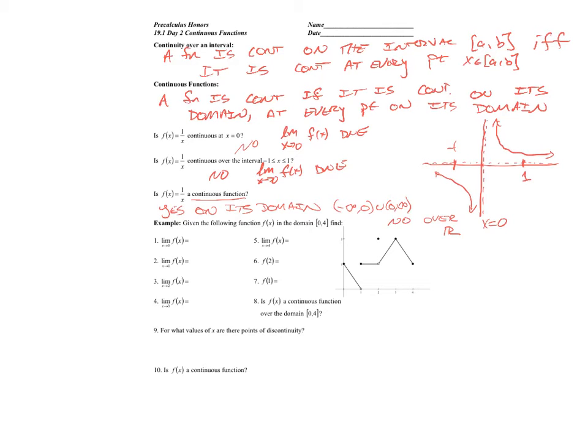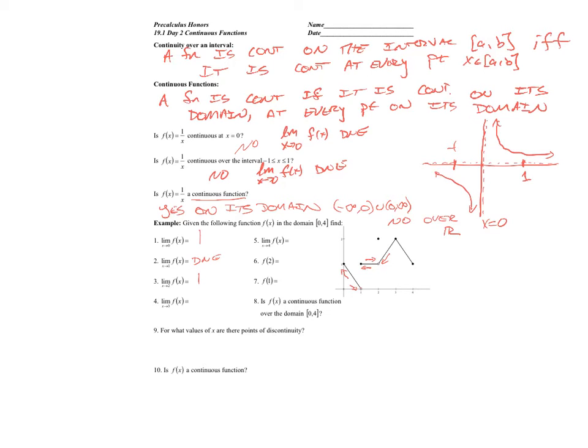Okay, so looking at the example, we're trying to find the limit as x tends to 0 of f of x. Now, this question really only allows us to do a one-sided limit because we only have the right side of the graph here. So as we approach 0, only from the right-hand side, we get 1. Now we take the limit as x tends to 1. Well, notice the left side tends to 0, but the right side tends to 1. That means the limit can't exist because the left and right sides don't agree. Now we're asking for the limit as x tends to 2. So from the left, we seem to approach 1, and from the right, we seem to approach 1. So the answer is 1.